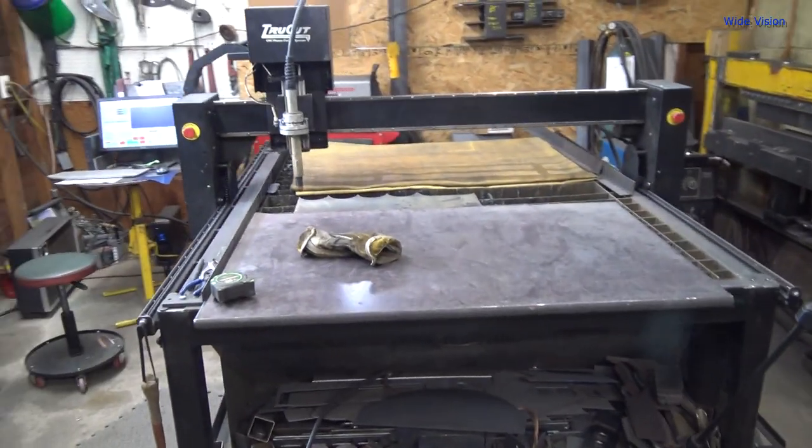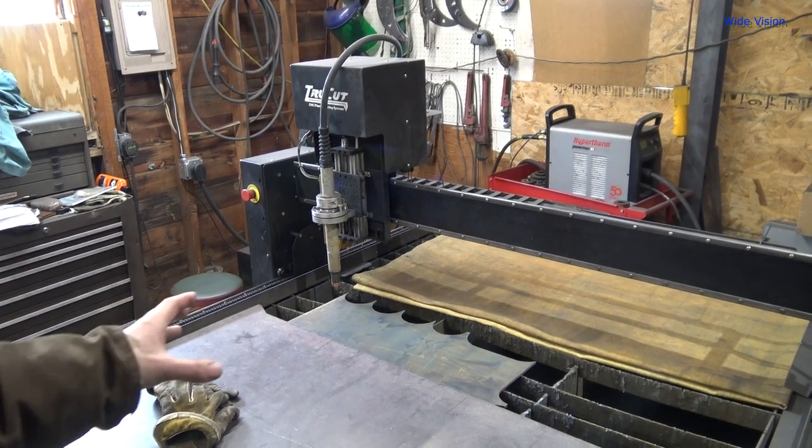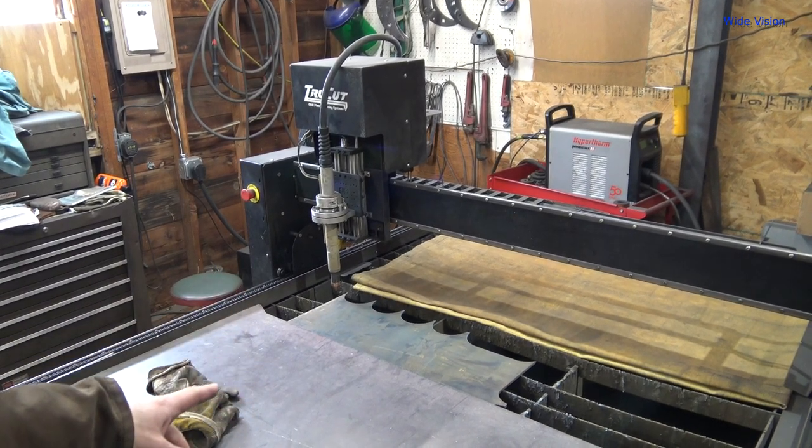Alright, so anyway, we're over here at the plasma table, running the old True Cut plasma table here, and I've got a scrap piece, a quarter inch plate laying here.